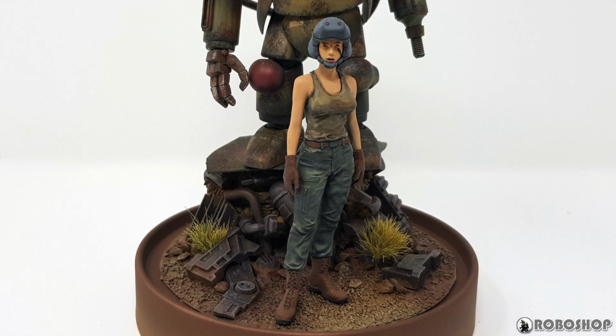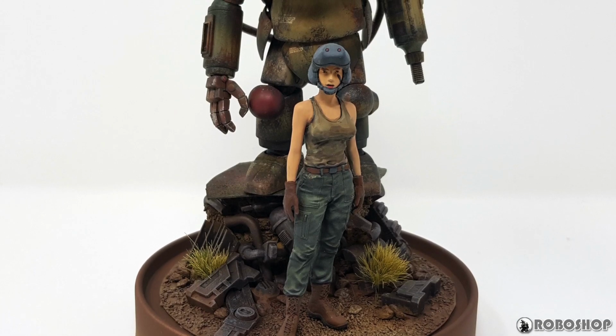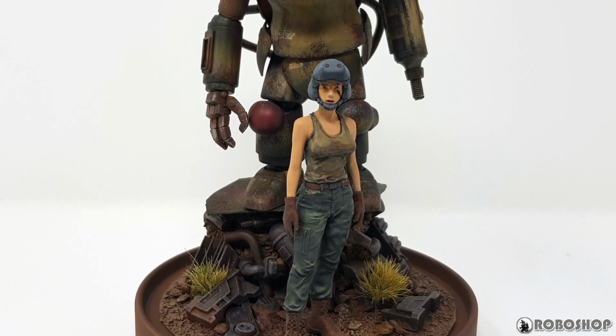The figure is an Ma.K pilot from Brickworks that I've seen going by a couple different names on English sites, but whatever you call it, I think it's an awesome design.